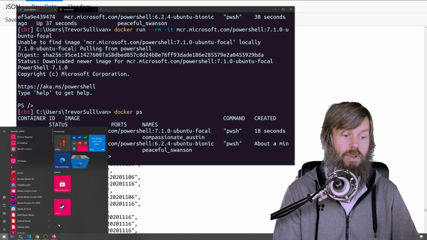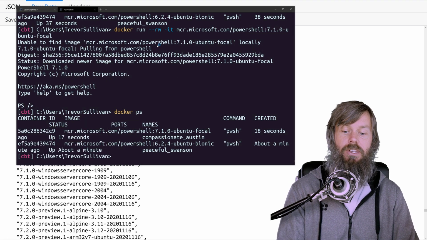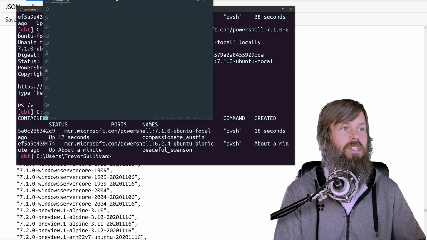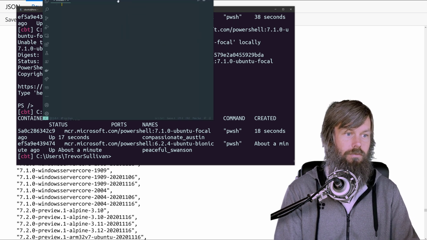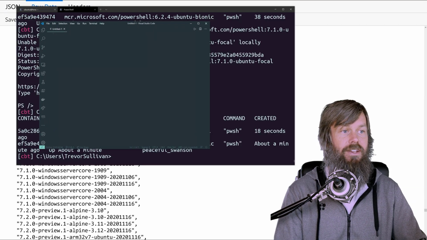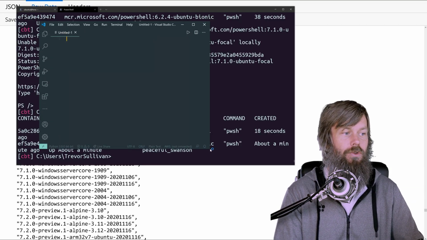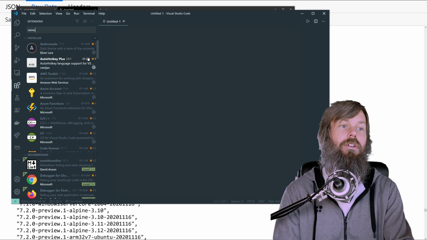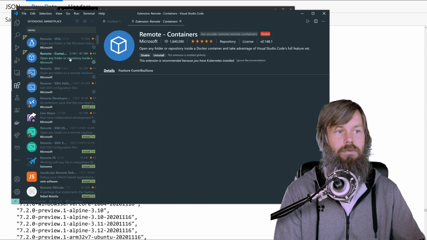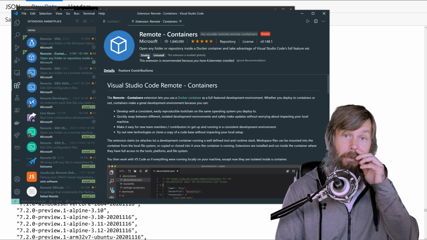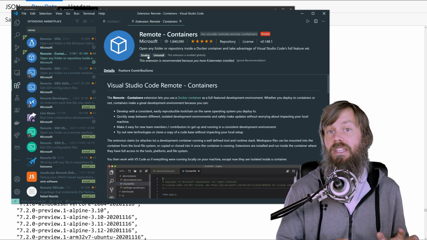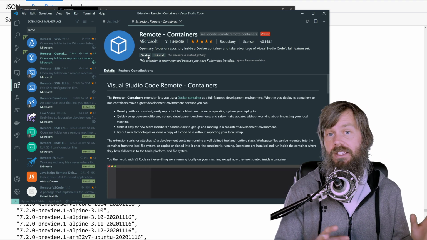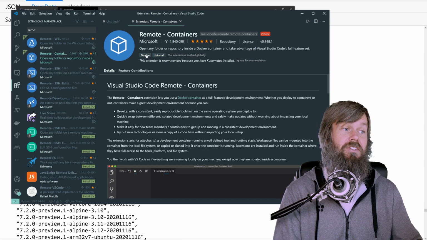So now what I'm going to do is fire up VS Code here. And I'll just create a new window, bring it over here. And now what we're going to do inside of VS Code, you should have the extension installed called Remote Containers. So here's this Remote Containers feature. And we're basically going to be using this extension in VS Code to connect our VS Code window into that remote containerized environment so that we can test stuff out.